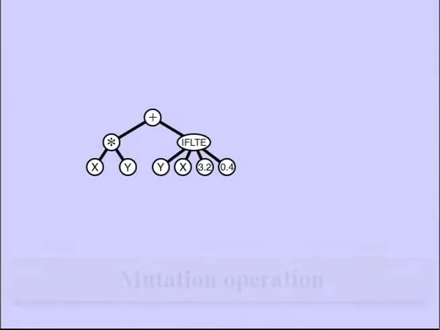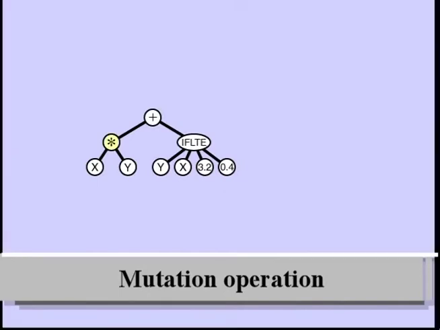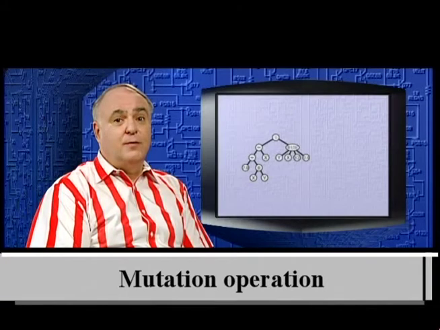In the mutation operation, a single parental program is probabilistically selected from the population based on fitness. A mutation point is randomly chosen, the subtree rooted at that point is deleted, and a new subtree is grown there using the same random growth process that was used to generate the initial population. This asexual mutation operation is typically performed with a low probability, say 1%.